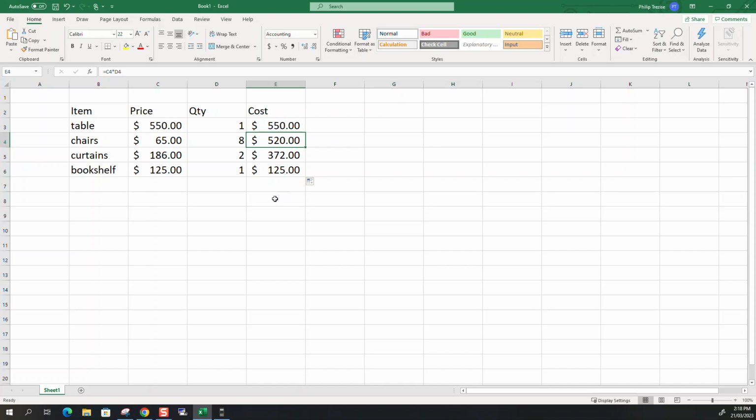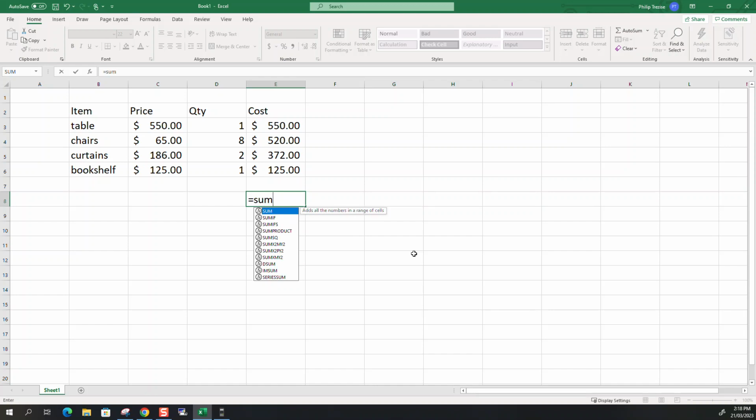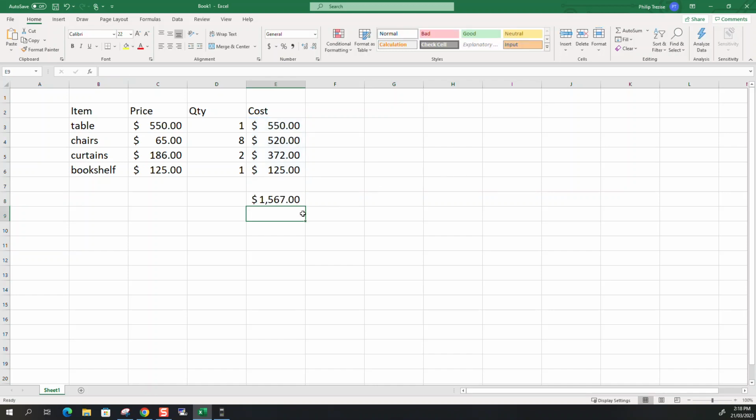So that's great. Now, of course, I want to do a total. And the way to do a total is to use the formula sum. And I open brackets, I highlight the 4 cells, it can be more if you have more, and then that code there is telling me the equal sign says make the computer do a calculation. The word sum is a short way in maths of saying add things together, and it's adding those numbers together. And so there is the total of the items that I need.